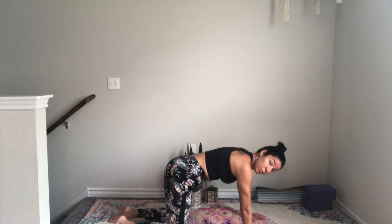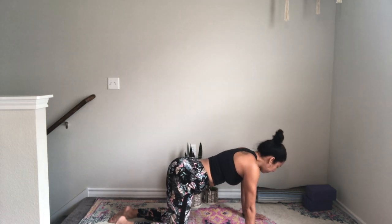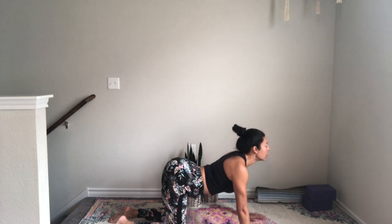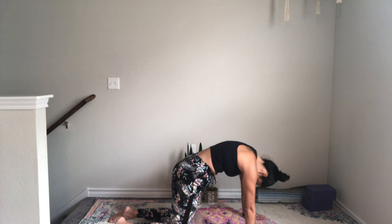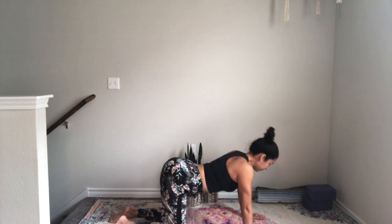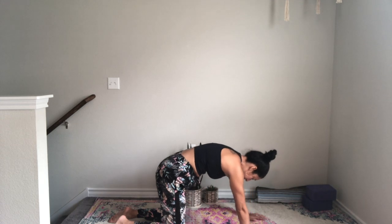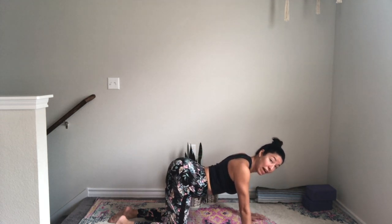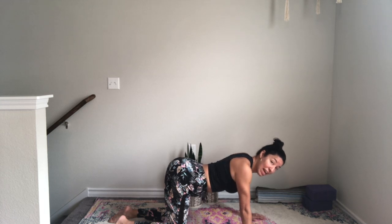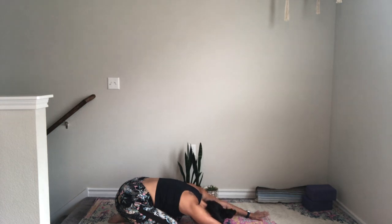Linking breath to movement right away, because remember, there's no separation, right? Mind, body, breath, all connected throughout the class. And now we're gonna start to add a little bit more. So you're gonna inhale, find your cow pose. As you exhale, you press back into child's pose.